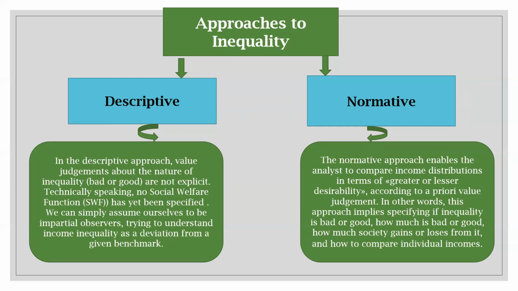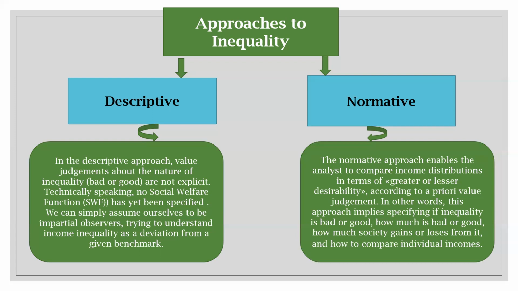So when we talk about whether inequality is good or bad, that is a part of descriptive. But when we see how much is bad or how much is good, or how much we gain or how much we lose, then it comes under the normative. The normative approach enables the analysis to compare the income distribution in terms of greater or lesser desirability.